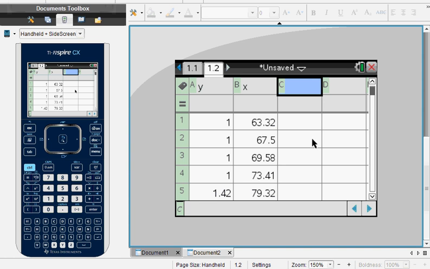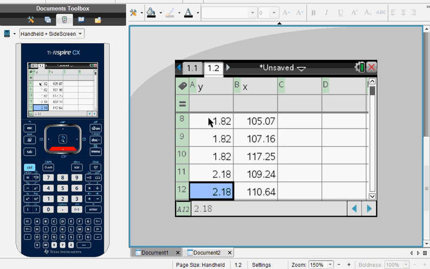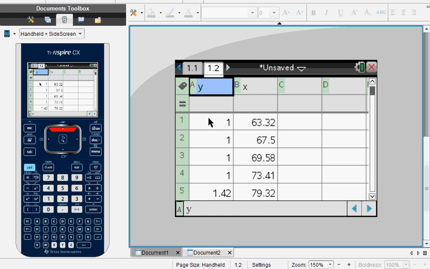Okay, so this is our list here. Yours might look a little bit different than mine, but as you go down the list, you can see all the data points are the same. This is obviously my y, this is your x. You'll probably have them in list 1 or list 2 in different places, but that's okay.